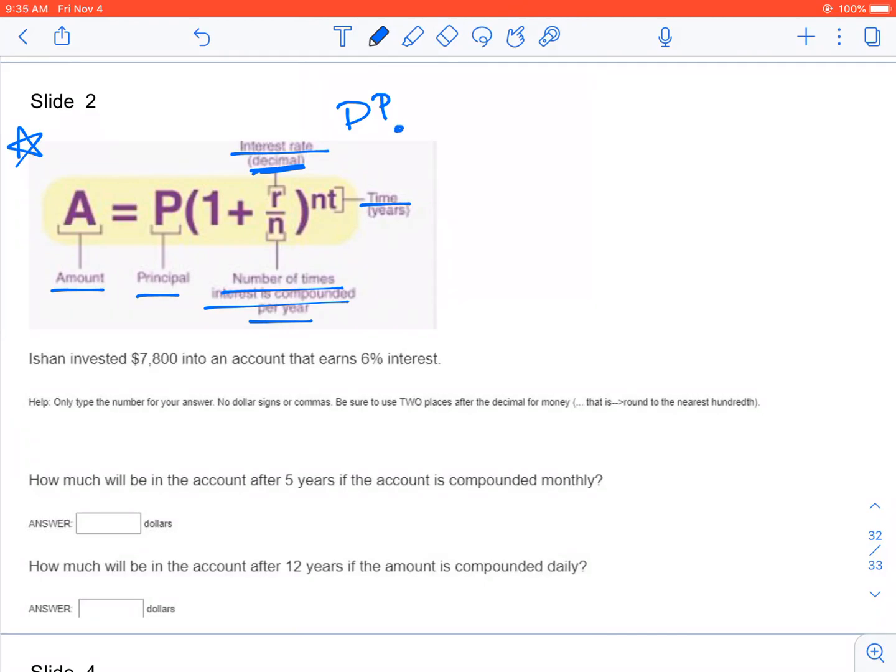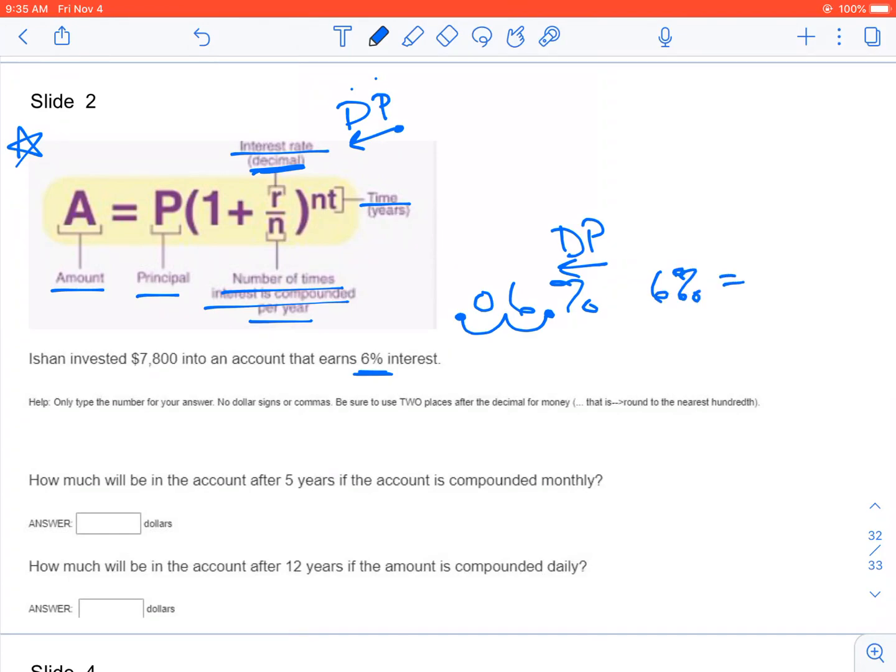If you're starting out as a percent and then you're moving to a decimal, you're going to move your decimal to the left. 2 letters remind you to move 2 spaces. So let's read. Isaiah invested $7,800 into an account that earns 6% interest. So there it is, 6%. There is no decimal showing, so it's hiding at the end. And we're going to do just what we said. We're going to move to the left 2 spaces, 1, 2. So 6% is the decimal.